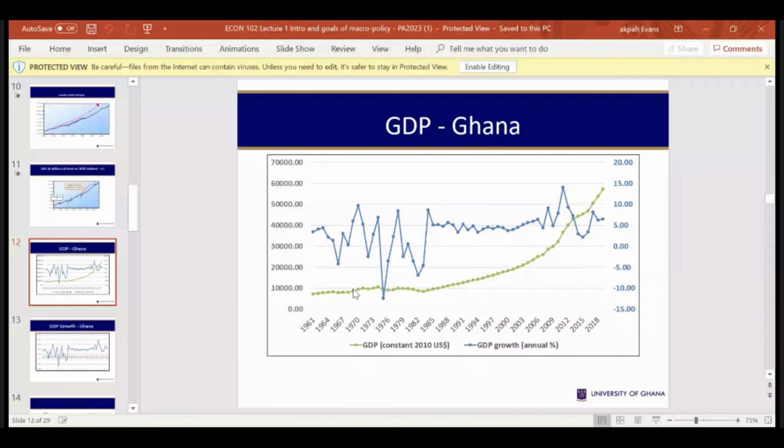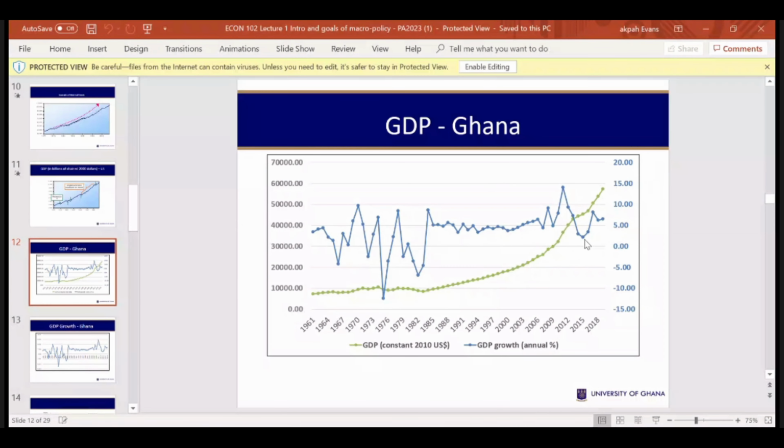But then I think from 1985 going on, though we still experience fluctuation, there has not been any point in time where we experience negative growth. It has been close to zero somewhere in 15. Our GDP growth has been very small, I think around 2 point something. But that is the lowest we have had in recent years. It's not negative, it's 2 point something. So it has been fluctuating, that's the GDP growth.